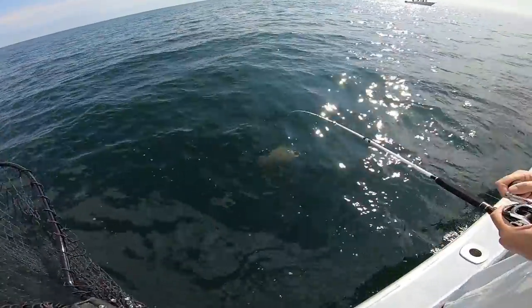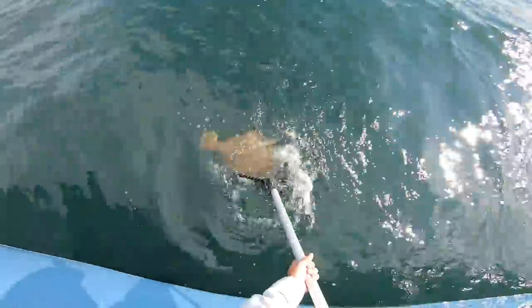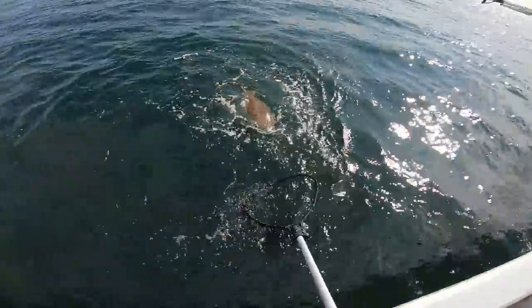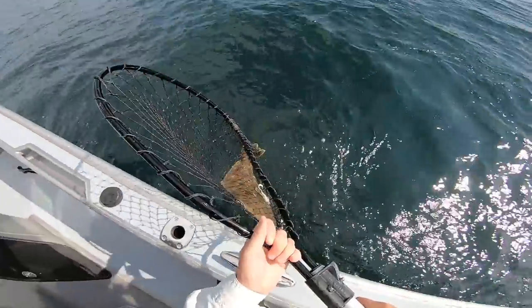Here we go. It's coming up. Yep. Bruiser. Keep going. Keep dragging him. I got him. Oh, this is very hard to net. Very hard to net. Fix your net. All right, bring him in. Wow. All right, good net job there, Mr. Skinner.